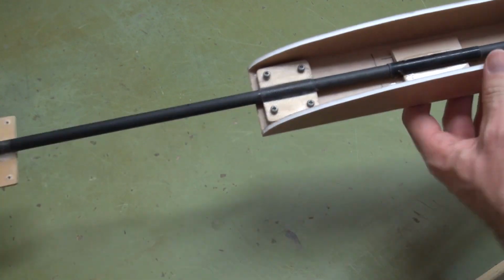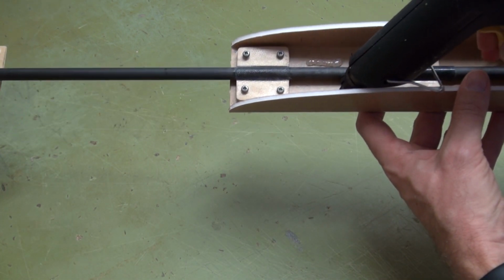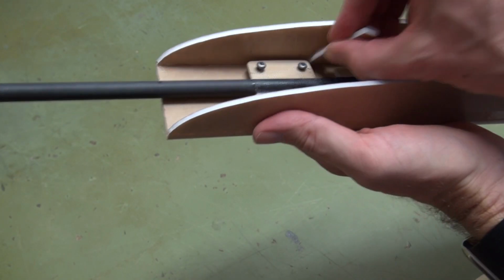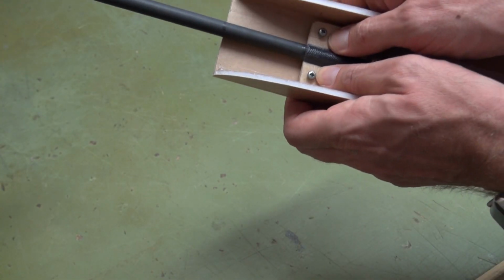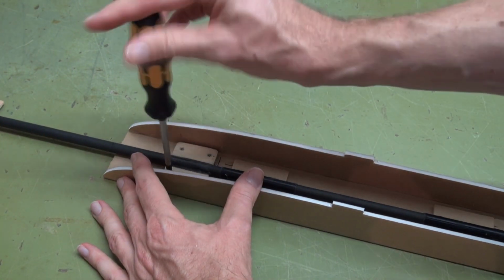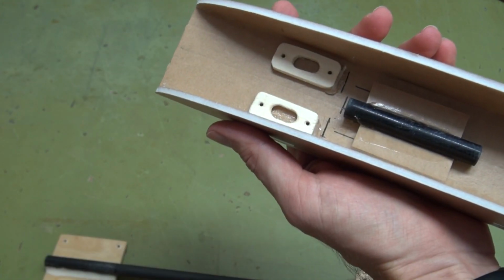If everything fits nicely, pull out the stick a bit and apply some hot glue to where the mounting base will be positioned. Slide the stick into the correct position, remove any excess glue and let it dry. Remove the screws and pull out the stick.